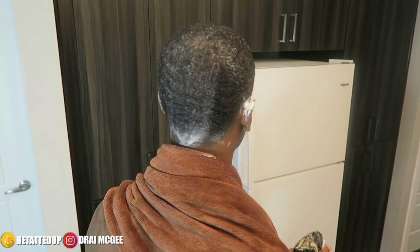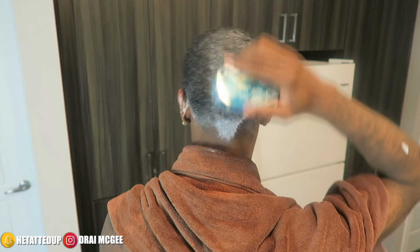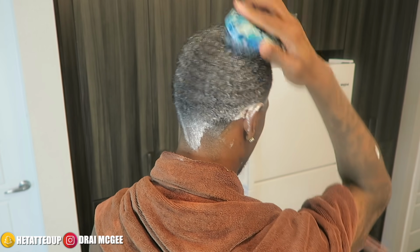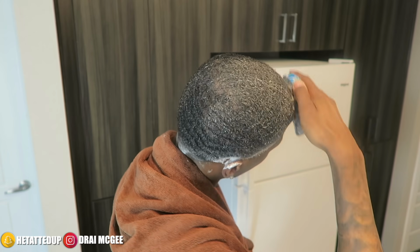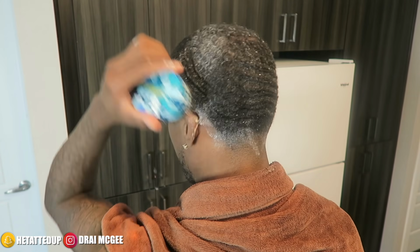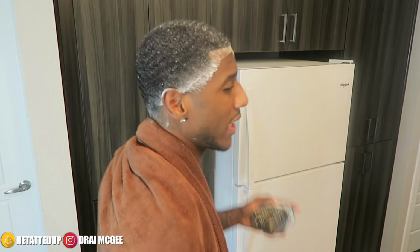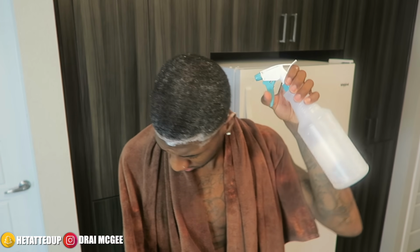I'm gonna get to the back. I don't know if you guys can see the back, but the back is straight down, right? And then you got this back corner, straight down, and then you have the side. And you have the top, and then you have this back corner. Then you have the side, then you have the top. Just like that. But some of you guys' hair grows different, so you gotta figure that out. So this is how my waves are looking. Let's put a little bit more water in it. That's all it is, bro.